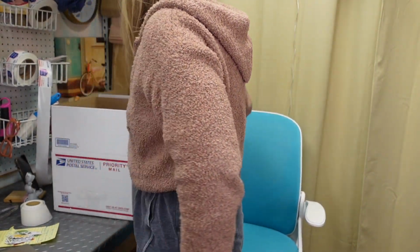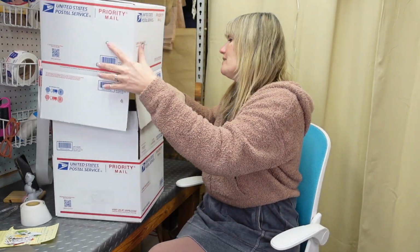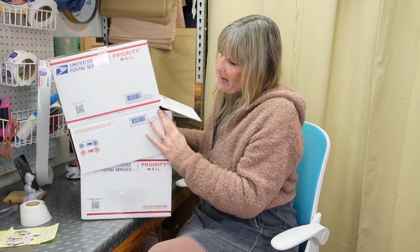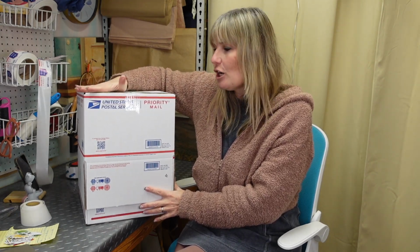Now, what I have decided to do, and I'm going to wrap this up off camera, of course, is I took 2 large boxes. I am putting one on top of the other like this. And the beauty about doing this and taping it like this is now there's an extra cardboard layer going into this part of the box, which I don't want to say makes it crush proof, but it makes it really, really secure compared to a single layer cardboard box.